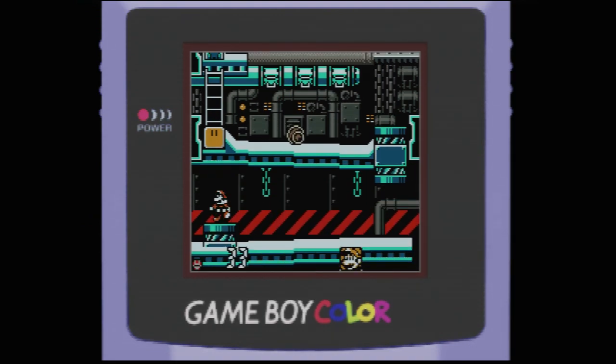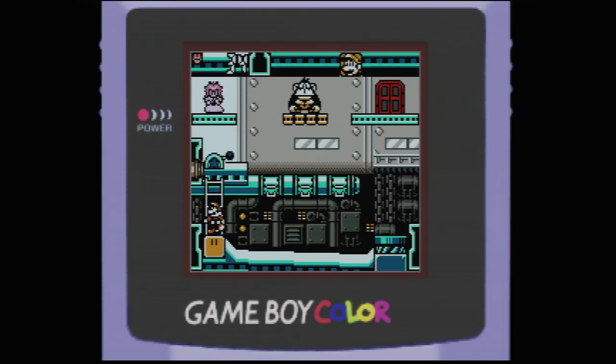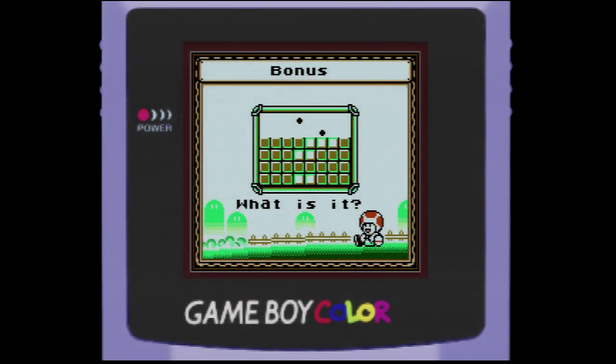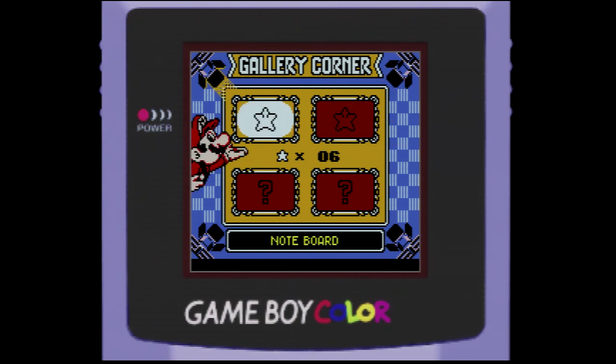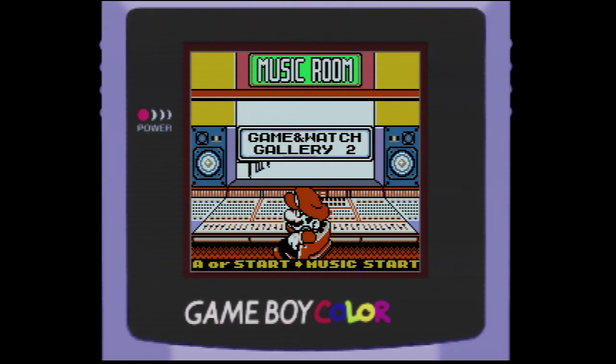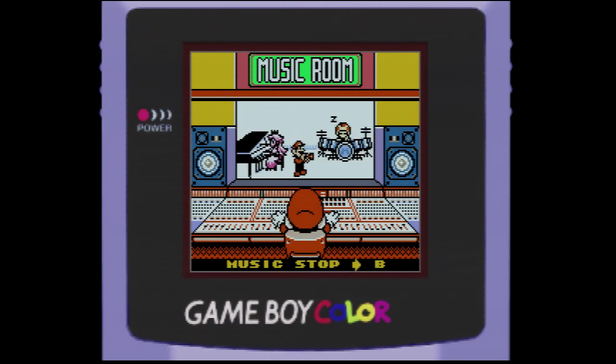Between modern and classic modes, and each mode's hard and easy play options, every game here appears in 20 total variants. Game & Watch Gallery 2 makes the most of this variety by demanding players master each game in every format and difficulty to maximize their experience. The game contains an extensive museum feature called Gallery, in which players can unlock various extras — ranging from a music player and bonus tracks to the extra playable Game & Watch Ball title. You unlock gallery features by earning stars, and you earn stars by hitting certain achievements in each individual game. In order to earn the 120 stars necessary to unlock everything, you need to master all six included games and earn 20 stars per title — a daunting task that includes earning a thousand points in all modes and difficulty levels.